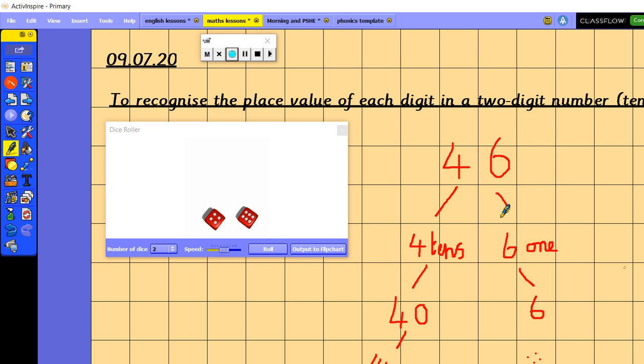So once you've done that with one number, go collect your dice, roll it again and make another number. So here I've got the number 11, so I can do exactly the same. I can write the number 11, I can say how many tens and how many ones, I can write my tens and my ones, and then I can represent it with jottings, okay? So your job will be to fill in all of the bits in the middle. Then roll the dice again, have a go and see if you can do this for 5 different numbers and send through your work to me to show me your understanding today of that place value.